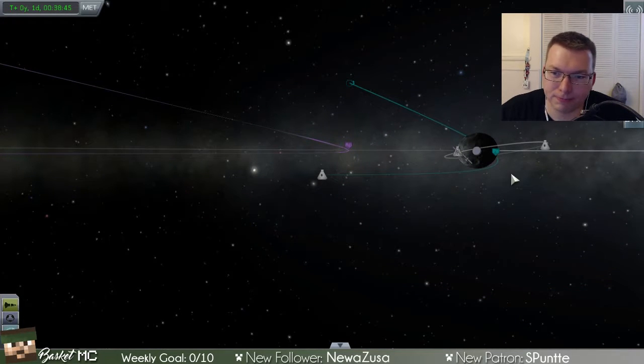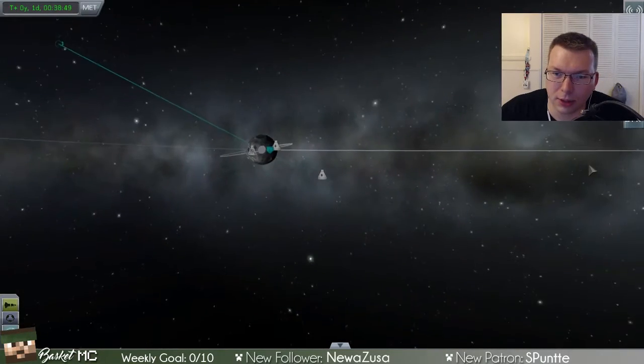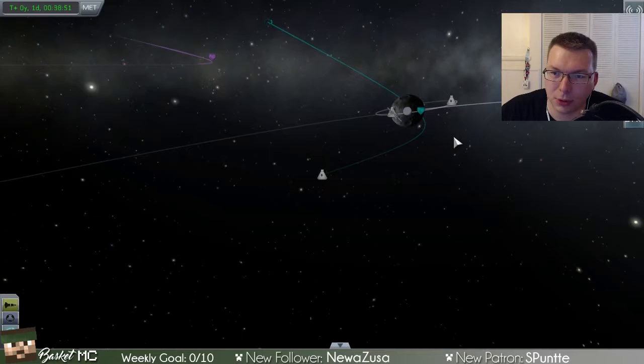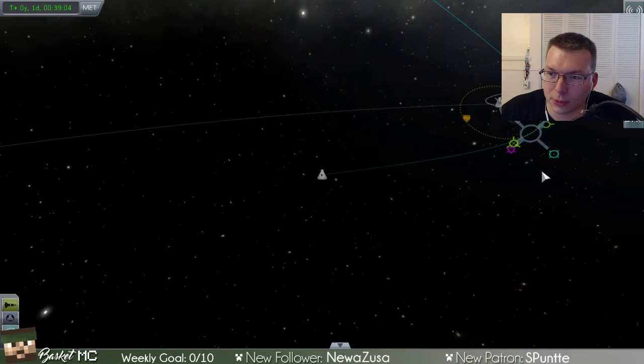So this might be bad. We'll see. Because our approach is nearly on course, but not quite. So we're doing this weird loopy thing. So we want to, let's say, here, we'll add a maneuver. I don't really need to orbit, although if I do, then that'll give me more options. That's going to intersect. We don't want that.